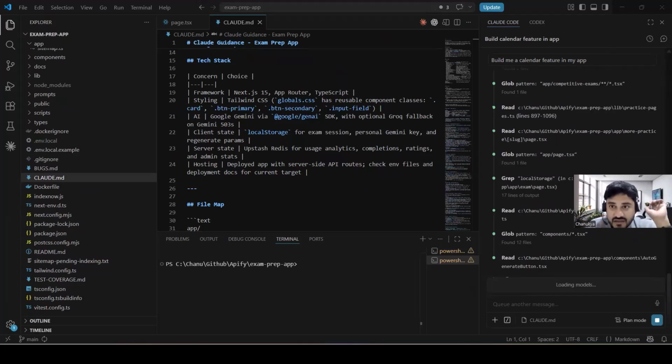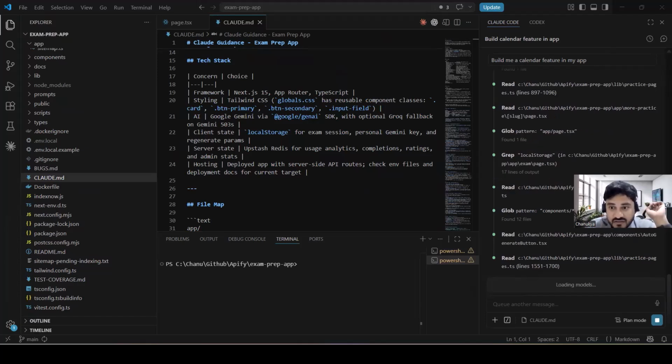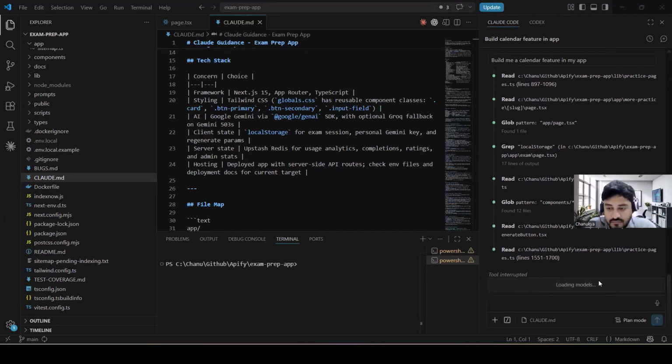That's why you should not ask the agent to go through the project. Once it completes, we'll see how much of the usage window is utilized and I will tell you how we can stop this. It's taking too much time, that's why I stopped it. So I can directly ask like this, read this Claude MD.